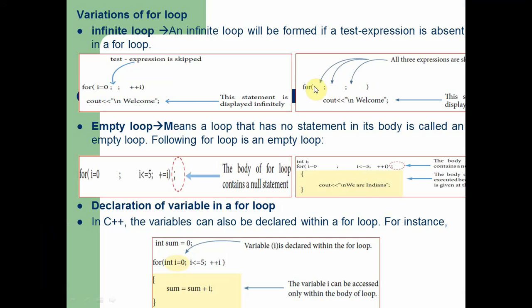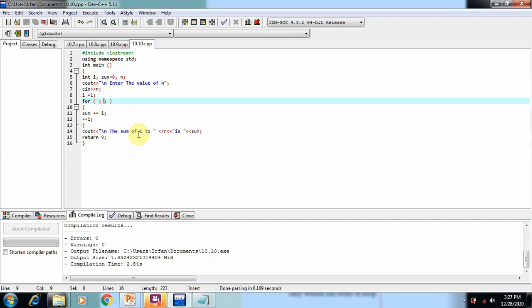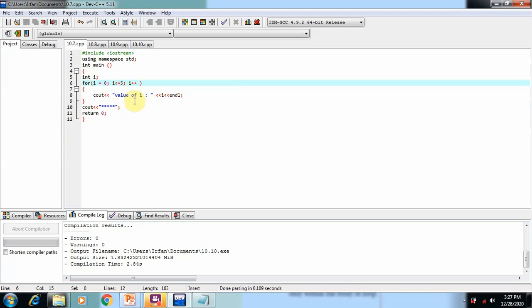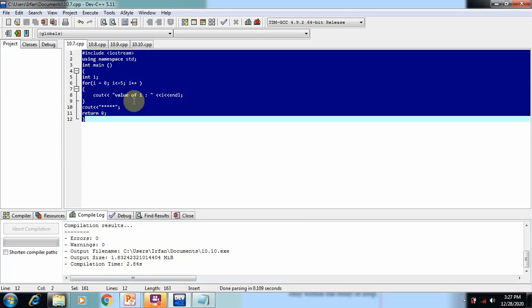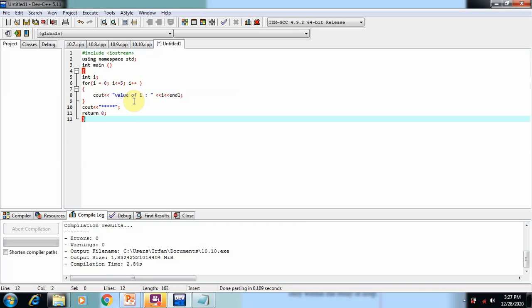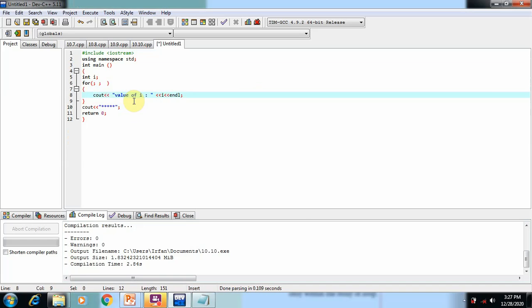In the same way, when you remove all these statements, a very simple loop can also be used as an infinite statement. We simply copy this program and write it into a new program to understand how we can give the infinite loop statement. For example, here I am going to remove all the expressions, that is the initialization expression, test expression, and update expression, and I try to print only one thing, hello.